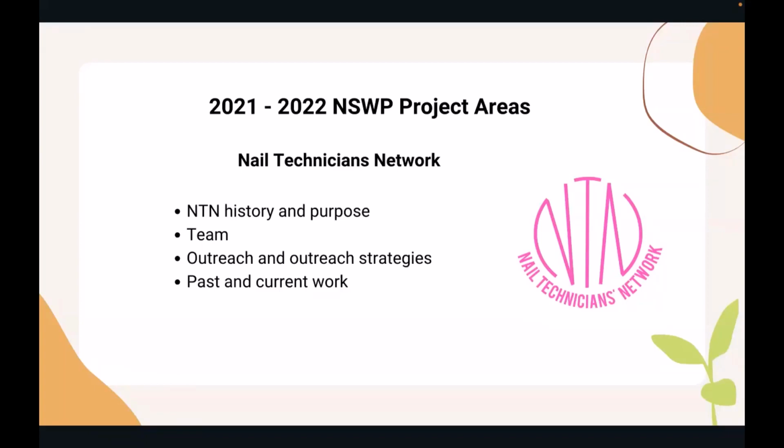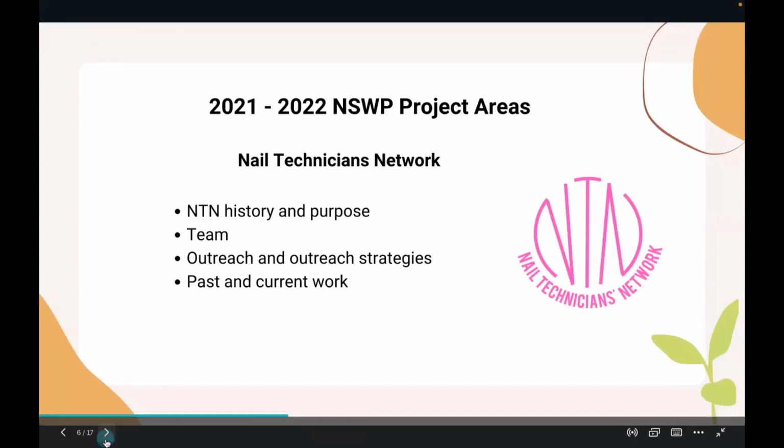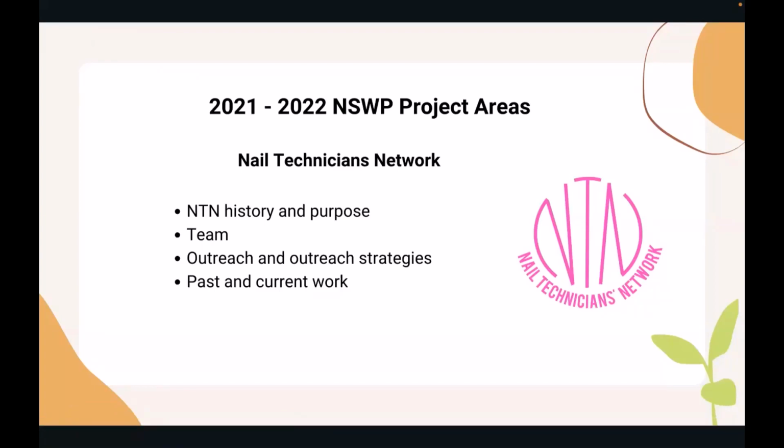Outreach into the nail salons during the reopening. We brought a COVID safety poster and the Ministry of Labour, Health and Safety at Work poster to the nail salons, which required the salons to post them. Workshops and follow-up webinars like CRB and EI information sessions in different languages. And safe reopening workshops and follow-up sessions.